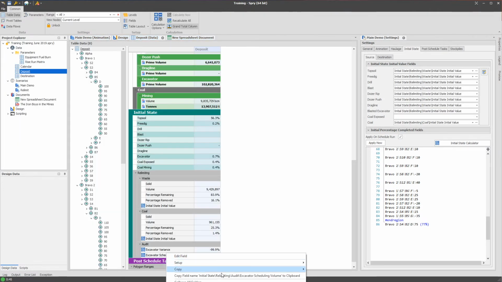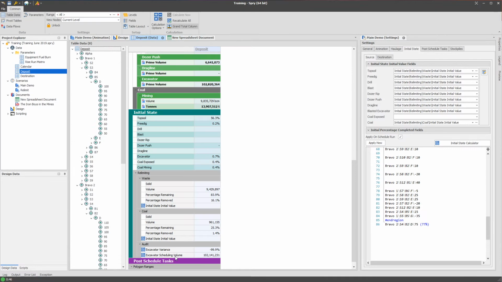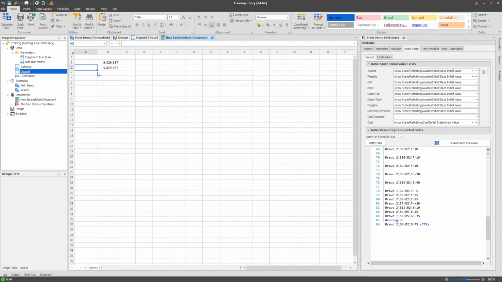So what we can do is, if we right click here, we can copy this field name, go back to our spreadsheet. I'll try that again. Copy field name to clipboard. Paste. Is that an issue with my copy or an issue with my paste? It's an issue with my paste.